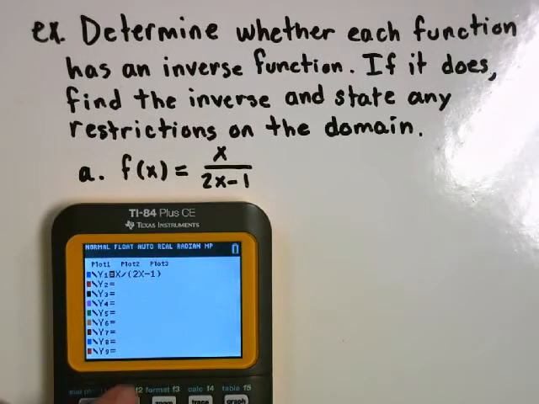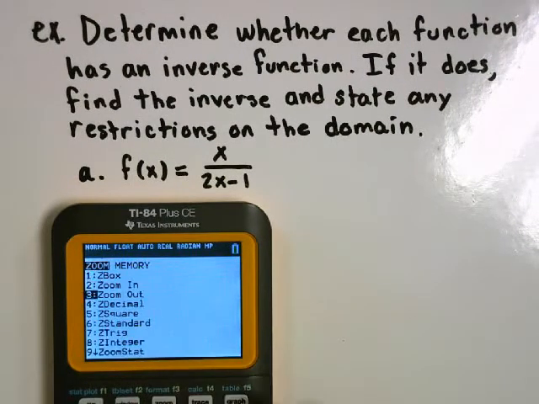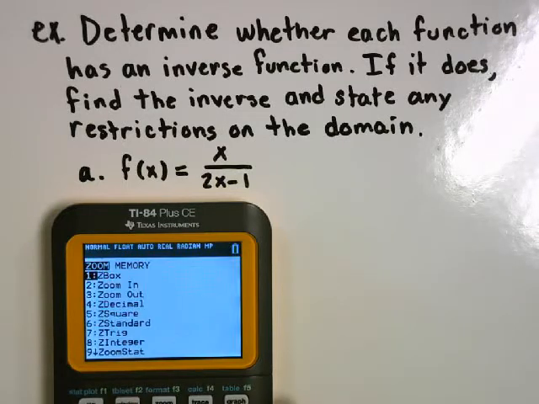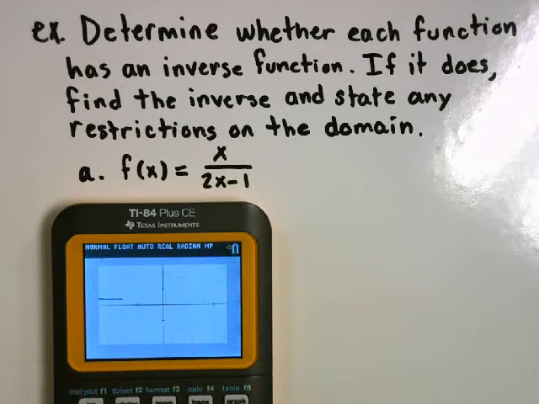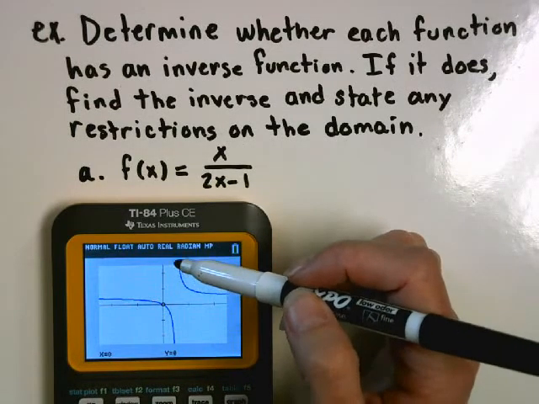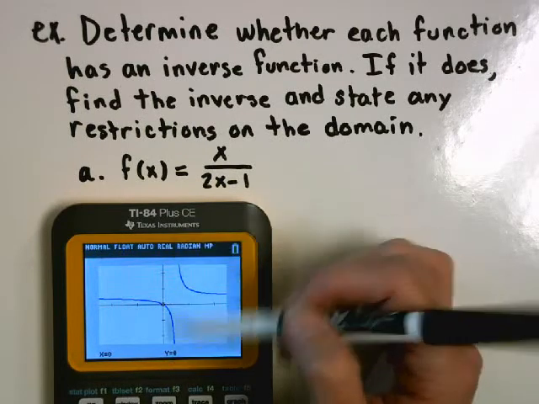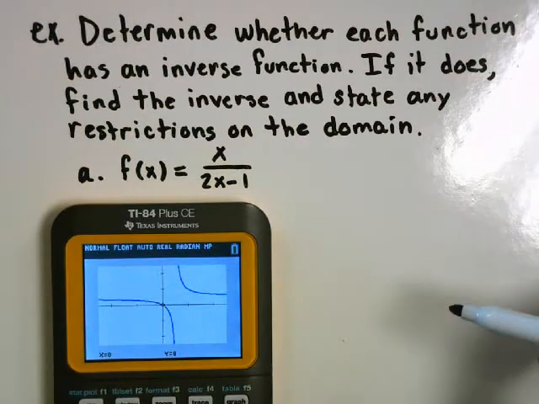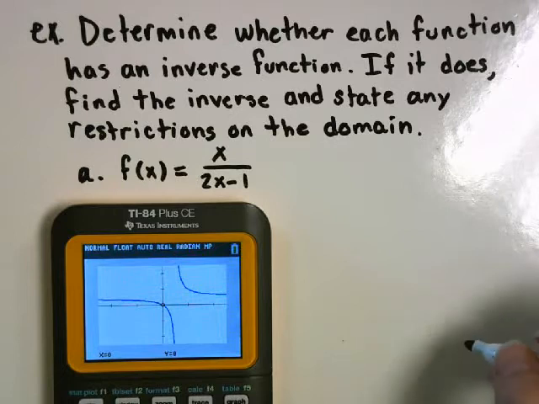we can go ahead and just graph this on a standard window. So zoom standard, and if we want to adjust the window, we can. Okay. So let me zoom in just a little bit. That makes life easy, just to see our graph a little bit better. And there we are. Okay, so this graph has a horizontal asymptote and a vertical asymptote. At every other location it's defined, and if we look at the horizontal line test, it does in fact pass that. So there is an inverse function.